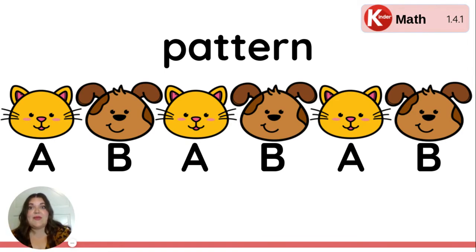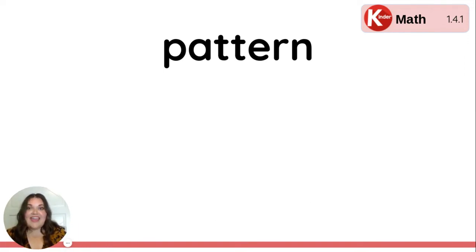Now, can you read this pattern's labels with me? We're going to say the names of their matching letters. Read with me. Ready, go. A, B. A, B. A, B. Very good pattern reading. Now we're going to try a different pattern. This time, watch the screen, and when the animal's face pops up, make their animal sound just like you did before. Are you ready? Here we go.